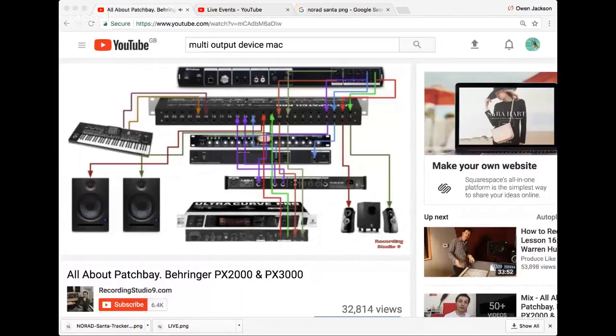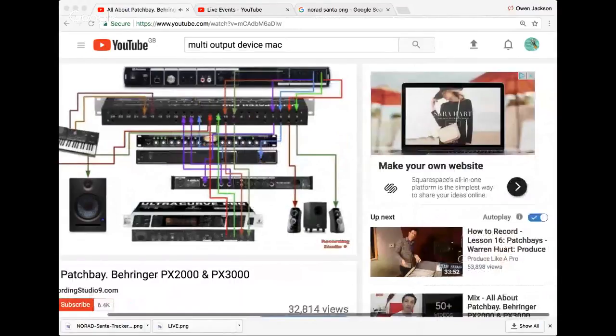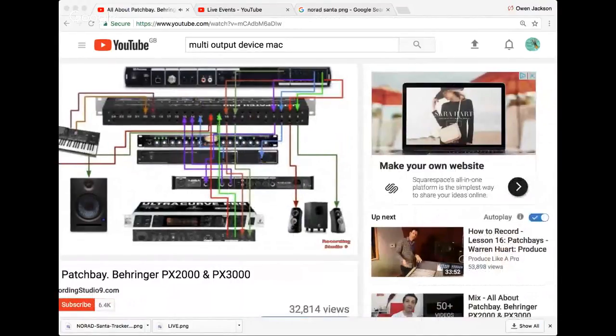So here's a quick graphical example of how I have things set up. This patch bay right in the middle, and then I have my audio interface, AudioBox 1818 DSL, at the top, and then I have my Studio Channel at the bottom, and then my PreSonus with the vocal effects unit at the bottom, and then my speakers. So you can see how I have all of those things interconnected, and they are all normalized connections.